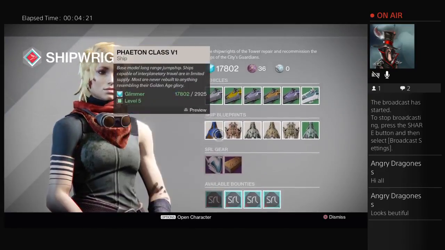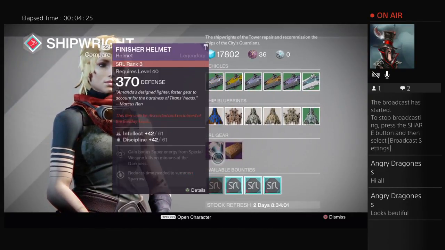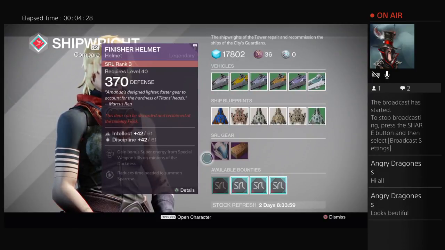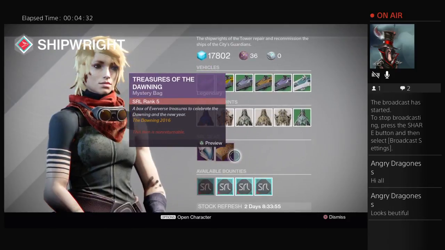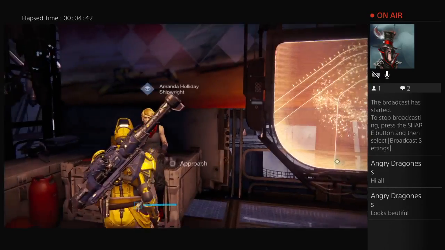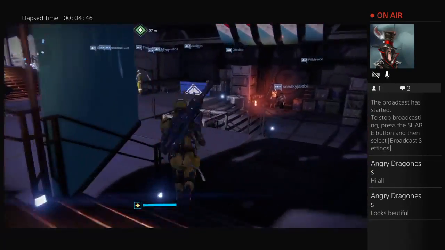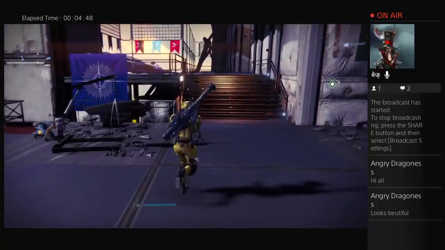As you can see, you can get a rank 5 racing league, and you can get a headgear, which is 370. That is a mighty big deal for a headgear, of course. And also, you get the Treasures of the Dawning, which you can use for the Dawning treasures to celebrate the Dawning and the New Year. Now we've got that out of the way and everything else, we're going to begin the main objective of the show.